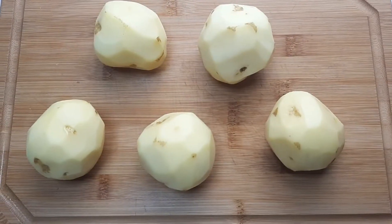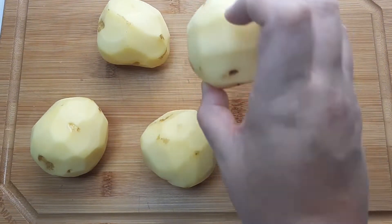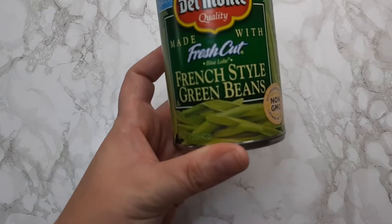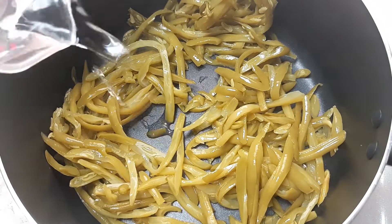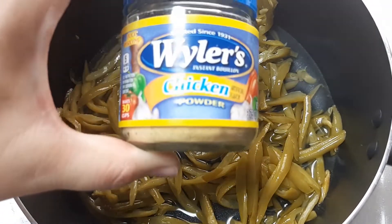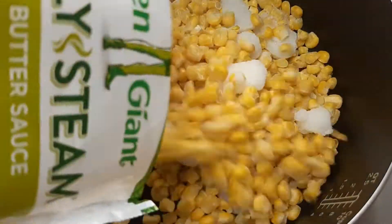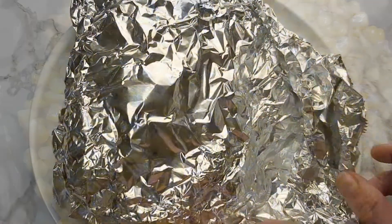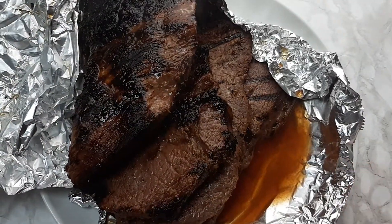For our next side I chopped up some potatoes — we're doing mashed potatoes alongside our steaks tonight. For our final side I like the kids to have some greens, so we're doing French-style green beans seasoned with salt, pepper, and a little chicken bouillon. I also did a simply steamed corn and butter sauce side, cooked according to the bag directions. Once the meat was done cooking I let it rest for a few minutes in tin foil.